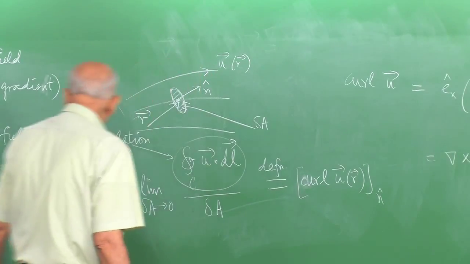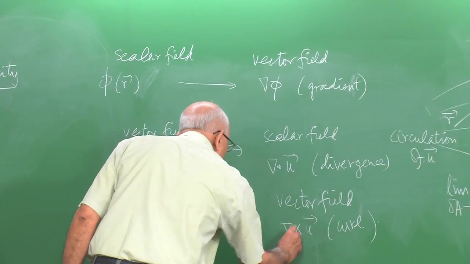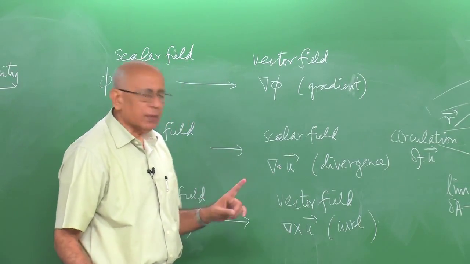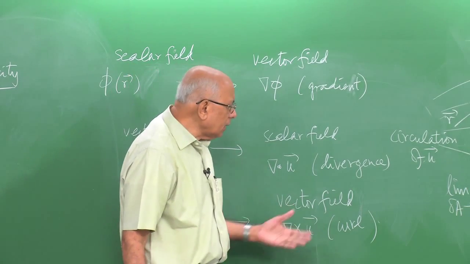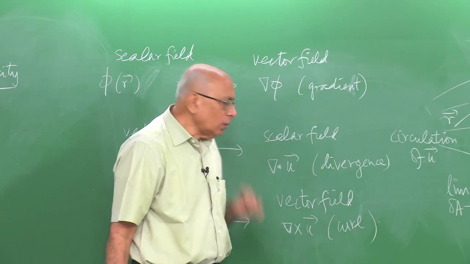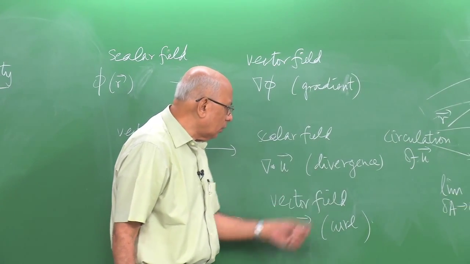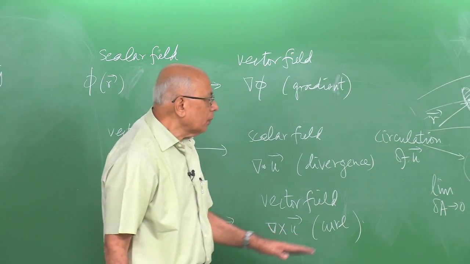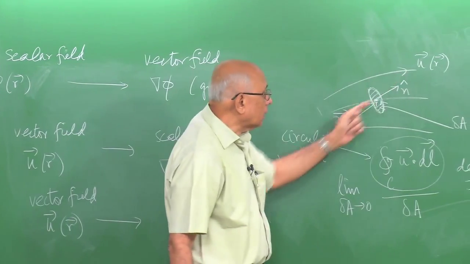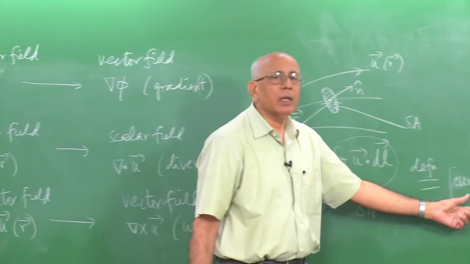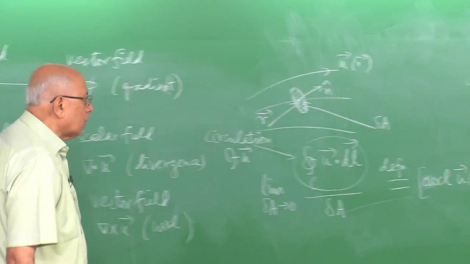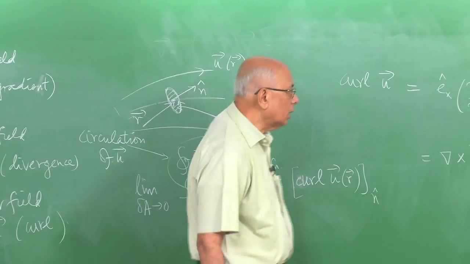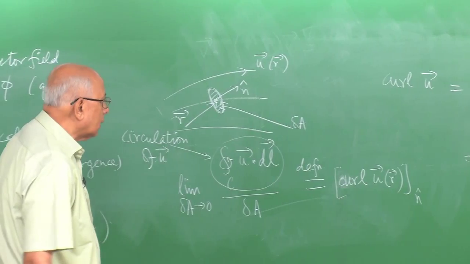So, I emphasize again, although it is del cross u and del dot u for the curl and divergence respectively, these are not the definitions of the divergence and curl of a vector field. The definitions are the limit of the flux per unit volume as the volume element goes to 0, and the circulation per unit area, which gives you, depending on the normal to the element of area, the corresponding component along that direction of the curl of this vector field. And this is, if you like, an algorithm for computing what the curl is once you tell me this vector in Cartesian coordinates.